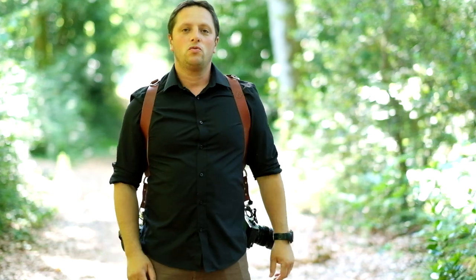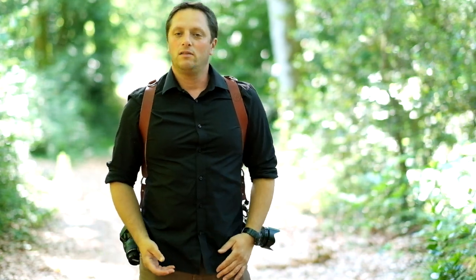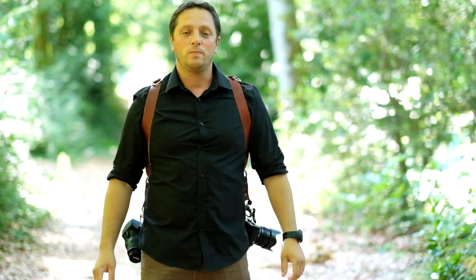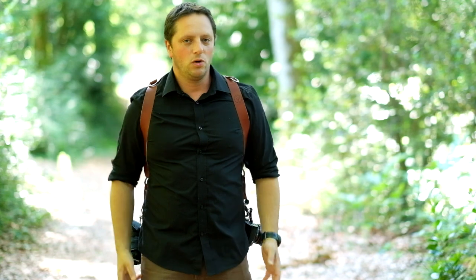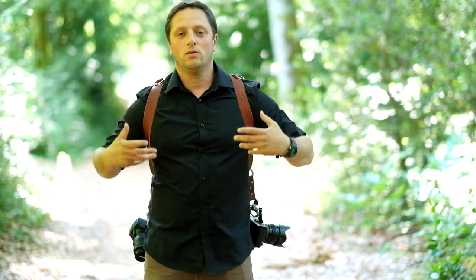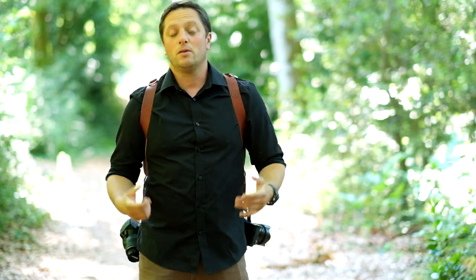What can I say about it? It's a great strap. I've had lots of different straps. The last one I had, which I've used for all my weddings, was the Spider Holster. Amazing things, on the side. But I just wanted something a bit different. This looks a bit stylish. It looks nice.